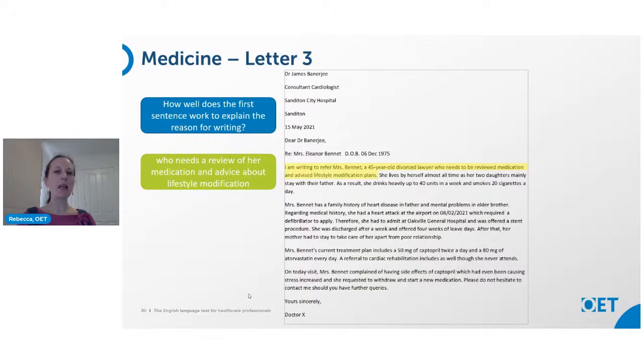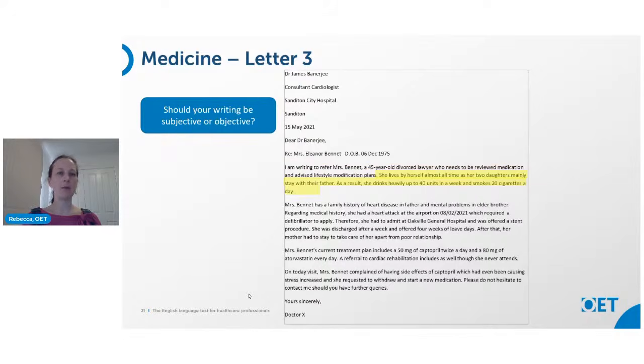A couple of you are mentioning that there's no need to mention the occupation of the patient in this case. I would say that the lawyer is important. Lawyers tell us that this person has a stressful job. I know many jobs are stressful these days, but some categories of job are considered more stressful than others, and I think it is a useful detail. We don't need to say she's a commercial lawyer, but a lawyer is quite useful as a small detail to include in the introduction.